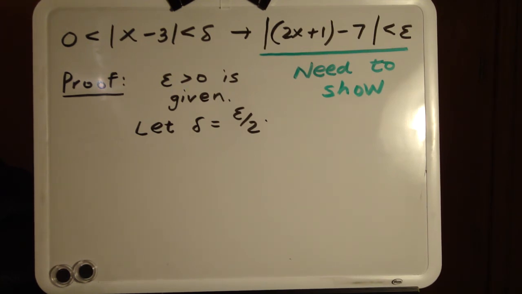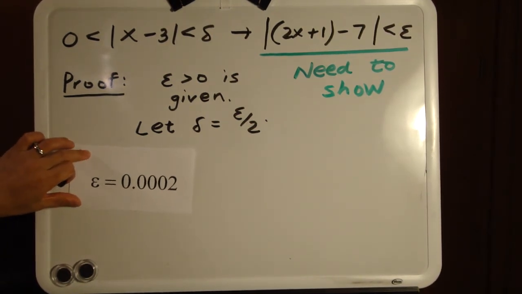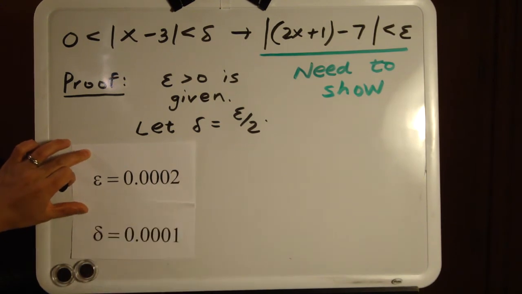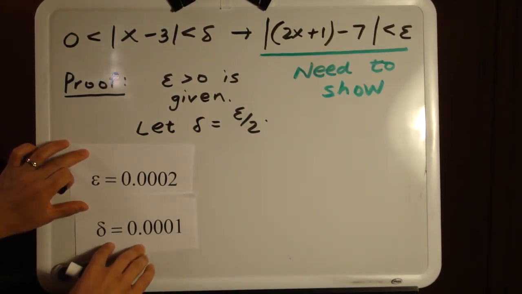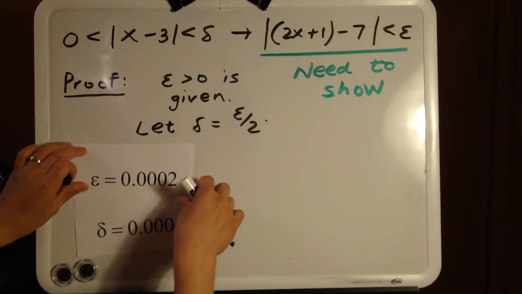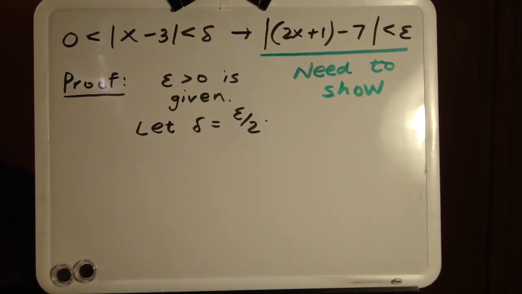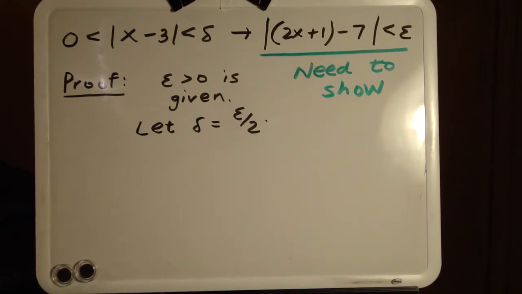So for example, if we look back at some of our values, when we were given this to be the epsilon value, what we ended up finding was that this is the delta value that will work, the largest delta value that corresponds to it. And you'll notice if you cut this in half, you're going to get that. Okay, so we're going to let delta equal epsilon over 2, and then that's it. We're going to try to prove this statement.